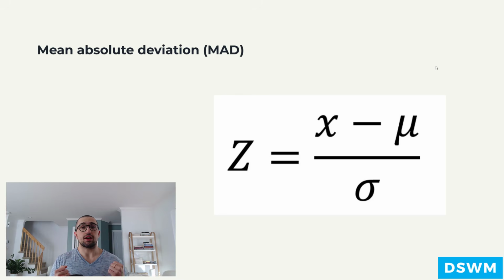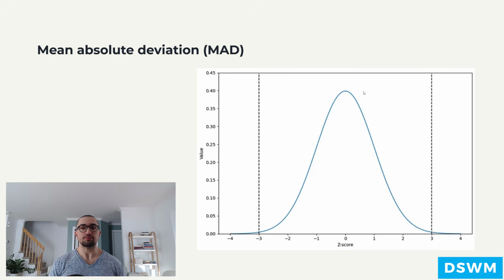So if your z-score, here you can see this is basically the point minus the mean divided by the standard deviation. And so this is how you can say, is my point an outlier or not? So usually when your z-score is above like 3 or 3.5, usually we conclude that it is an outlier. So this is basically what we are visualizing here, right?